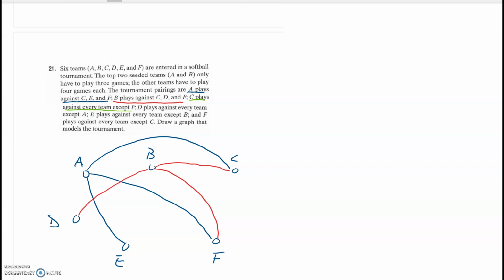So they're already playing A. They're already playing B. They're going to play D. And they're going to play E, but they're not going to play F.